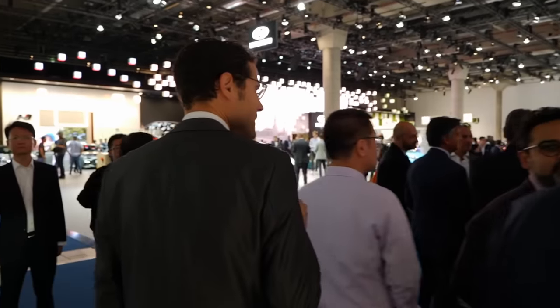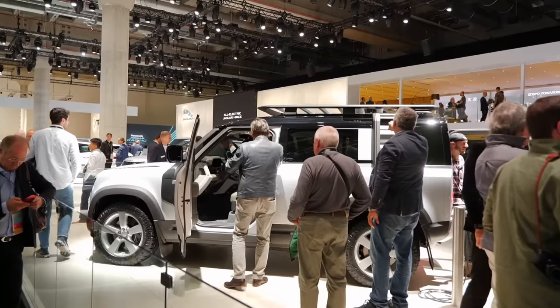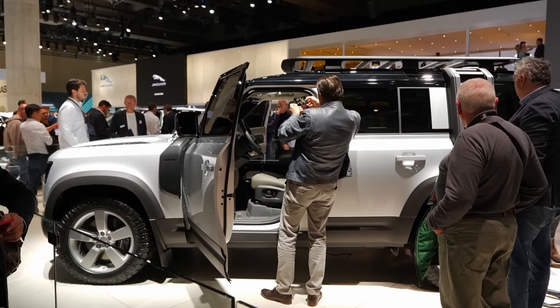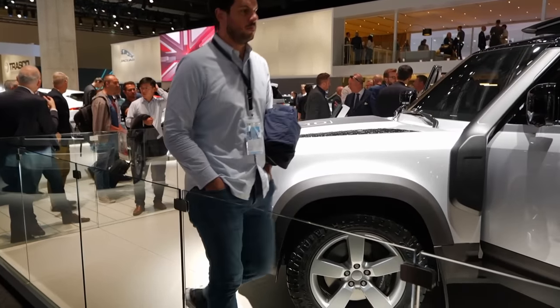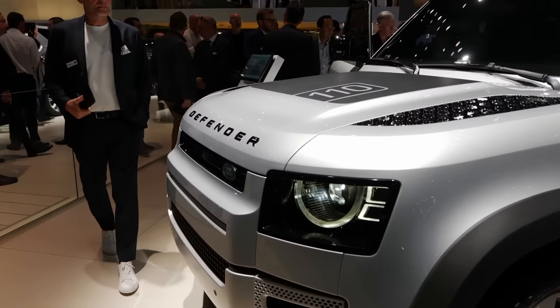Then there are more 5-door versions on display. For example, here you can see on the top part, this is the one with a side ladder. We know that from the old car. And also with a top roof cover, and you can put some 300 kilograms on the top of the roof for real or more off-road usage. Silver paint, and with a contrasting 110 hood sticker.